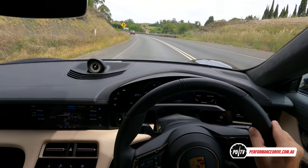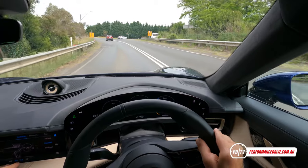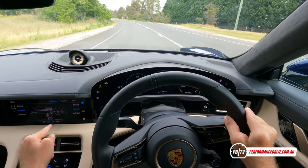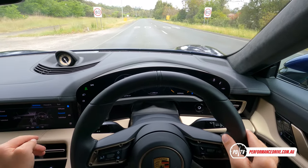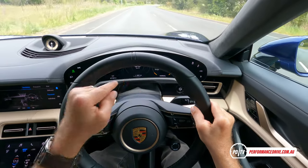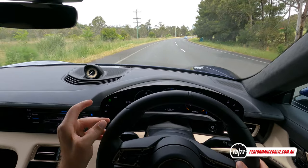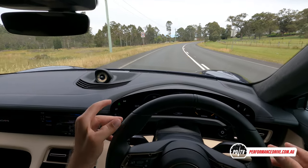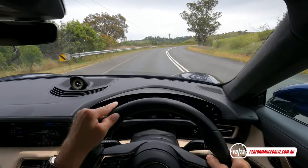When you play around with the air conditioning you'll notice the range will change. With the aircon on — even on eco — the range dropped from 299 to 290 kilometers, so we lost nine kilometers just by turning on the aircon. Then switching to a less efficient aircon mode it dropped further to 282. That gives you an idea of how much power an air conditioning unit draws — you do actually lose a bit of range when it's on.